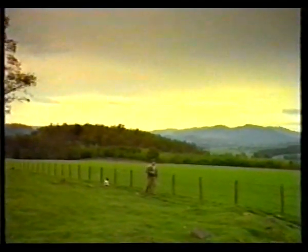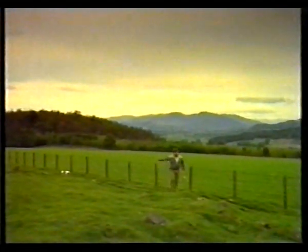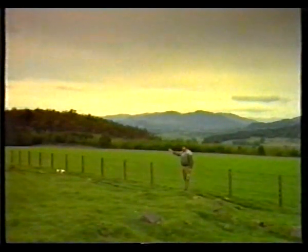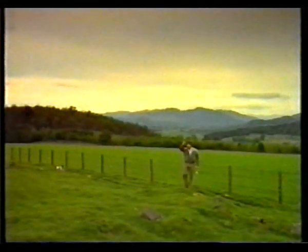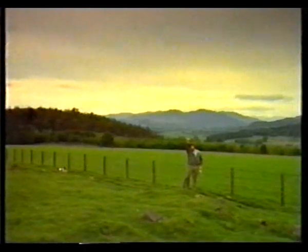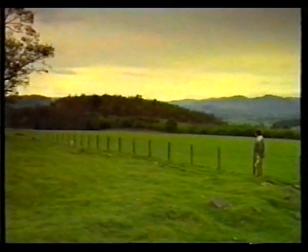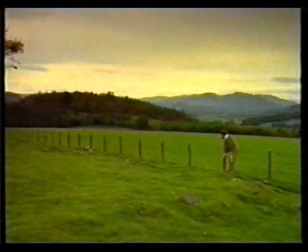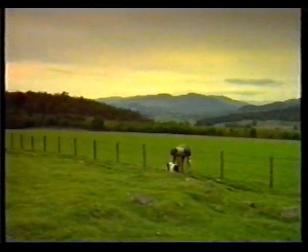The whole secret of going straight away from you is done with the fence as well. Throwing a dummy on the other side of the dog so that when you do give the dog the hand signal, it is straight up, remembering silhouettes. If it was to the right, it's like that. Left, it's like that. And straight away, for go back, is straight above your head. Go back. Get on. Good boy. Steady. Good boy.